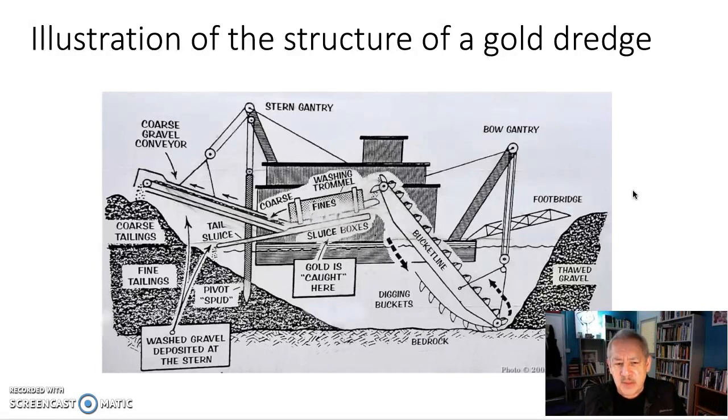The important thing about being a deckhand is it's your first experience of working in a dredge. Now, gold dredge number 5 operates off of electrical lines. Many of the dredges did. They were electrically operated. On dredge number 5, it was 10,000 volts of electricity. It's a metal dredge, and it's sitting in water. So there's really very little room for making mistakes.